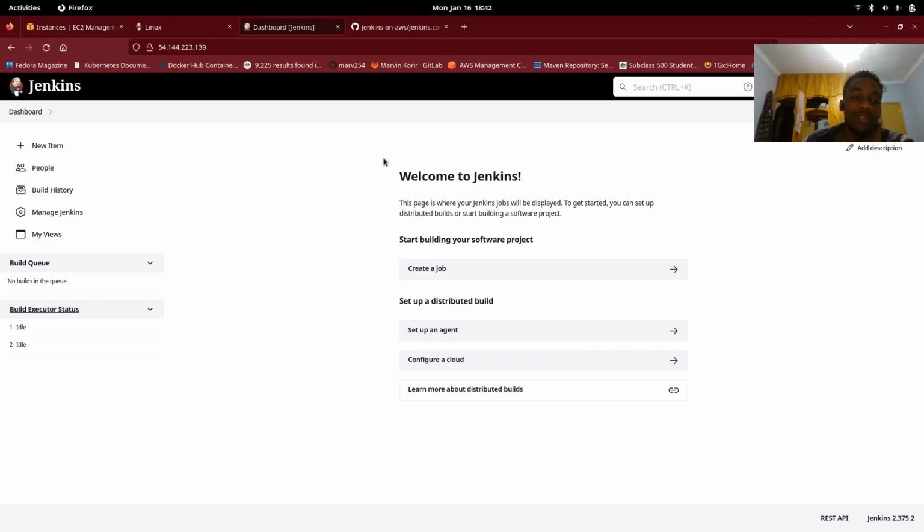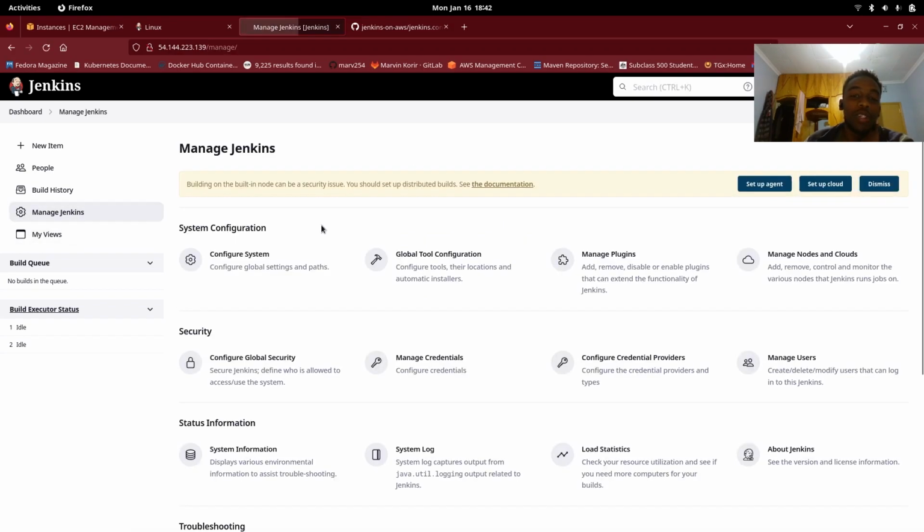So for me, when I install Jenkins, the first thing I like to install is a plugin called BlueOcean, which gives you a very nice interface when you're running your pipeline. So you can troubleshoot your pipeline very easily. You can view the logs very easily. It gives you a structure, a design to show you the tests, where it failed. You can easily manage your pipeline. So just go ahead and install it.